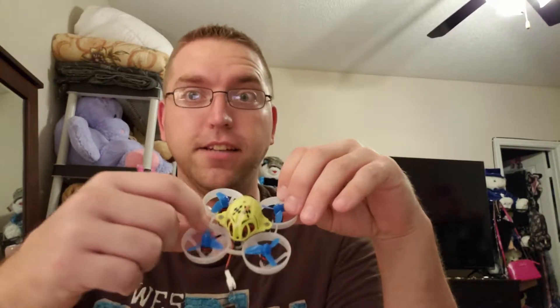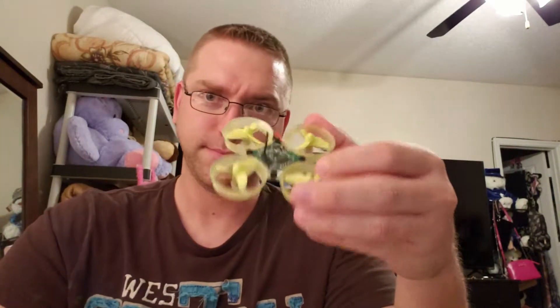I've finished upgrading my Isshin QX65 with 0603 19000kV brushless motors. I needed a new flight controller, which is where the CrazyBee F3 came in — it supports Dshot, which means I have turtle mode again, which is wonderful. Out of everything, this is what's left over from my QX65. Some people might say I kind of cheated and basically just built another one, but I'm still using the original case and the camera with the VTX because it still works out really well.